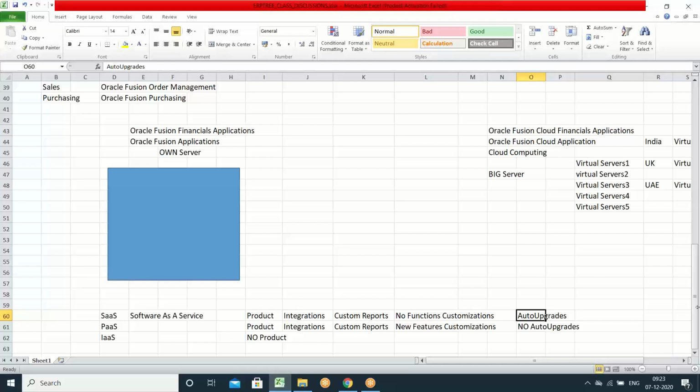Suppose after doing this course I get selected somewhere and they are using PaaS. In this course, what will you cover? You will do the SaaS only. In SaaS, as a functional consultant, whatever you have to do, that only you will do. It could be SaaS or PaaS. I am talking about both: what is possible and what is not possible. In SaaS, technical people cannot do any customization. In PaaS, technical people can. In SaaS or PaaS, what functional people can do, they can do the same. Because of PaaS, you don't get any additional responsibilities or tasks. That's it.